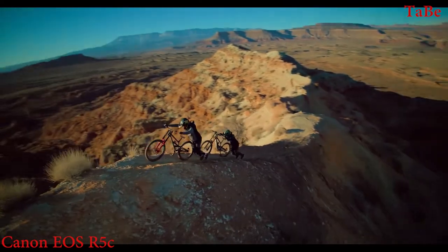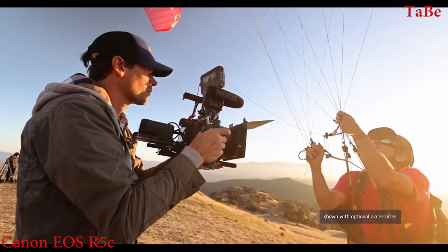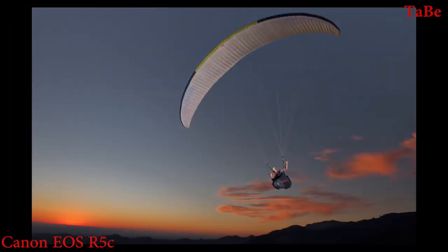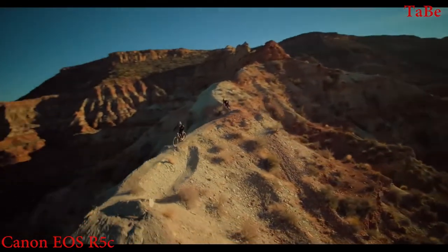A true hybrid camera, the R5C boasts many of the video formats and features from Canon's award-winning Cinema EOS line, as well as many of the still imaging capabilities of the EOS R5. As its name implies, the EOS R5C brings the sensor, image quality, and the still capabilities of the EOS R5. But don't let the name fool you. This is first and foremost a professional cinema camera.